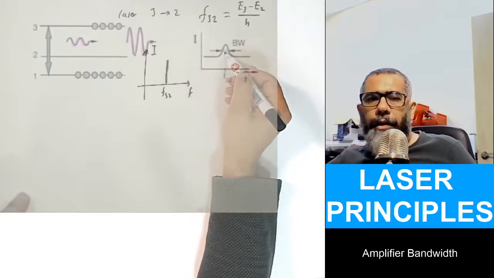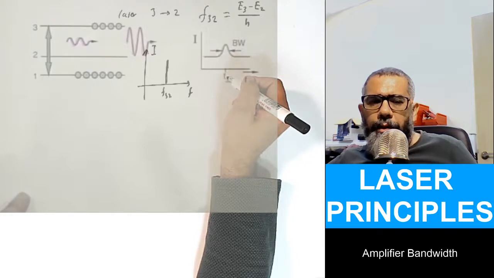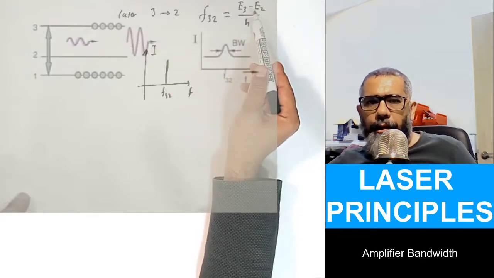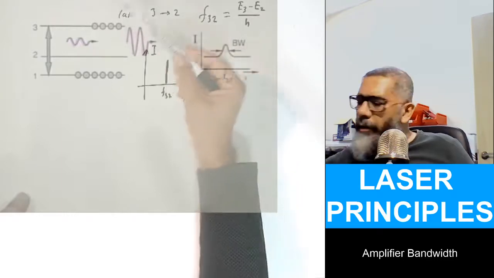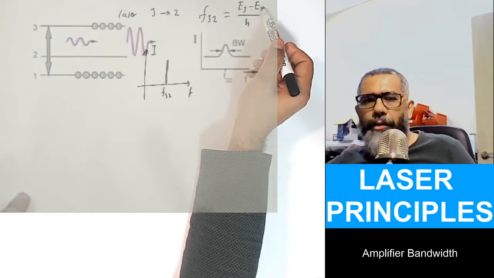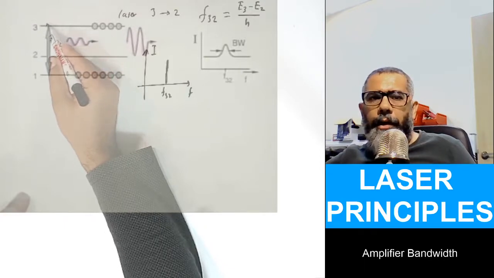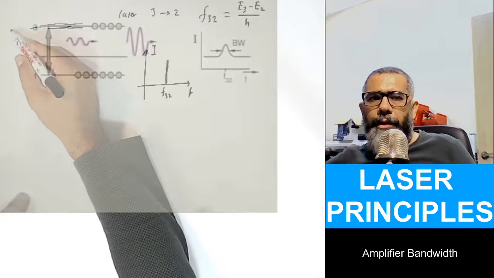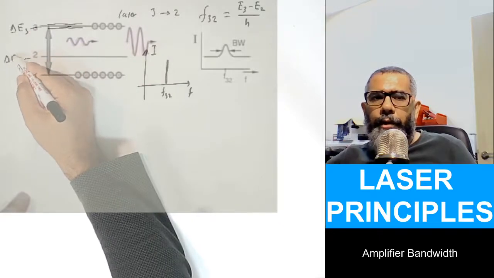So why do we have such a bandwidth? This is the first question. That means even if the frequency of the photons is not exactly at this value, still there will be some stimulated emission. So what does that mean? It is as if something about the exact position of the energies E3 and E2, right? It looks like E3 is not sharp, but there is some kind of uncertainty around this sharp level, some delta E3, and similarly some delta E2 around this sharp line.